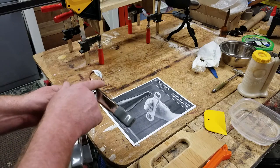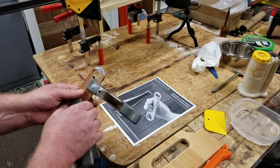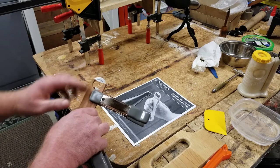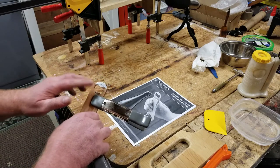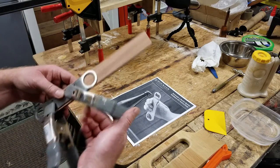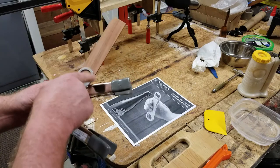I'm not going to go that far in, because I think that will hinder its ability to work correctly. If you get into this area, you don't want to go that high. It's going to be down here, but this just gives me extra material. Never a bad idea to have extra material. However, on the bottom part, which is just a ring, I'm going to completely cover this.